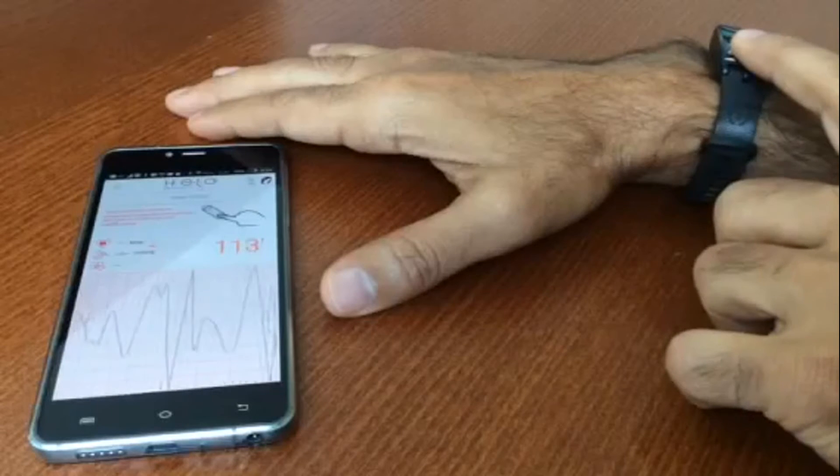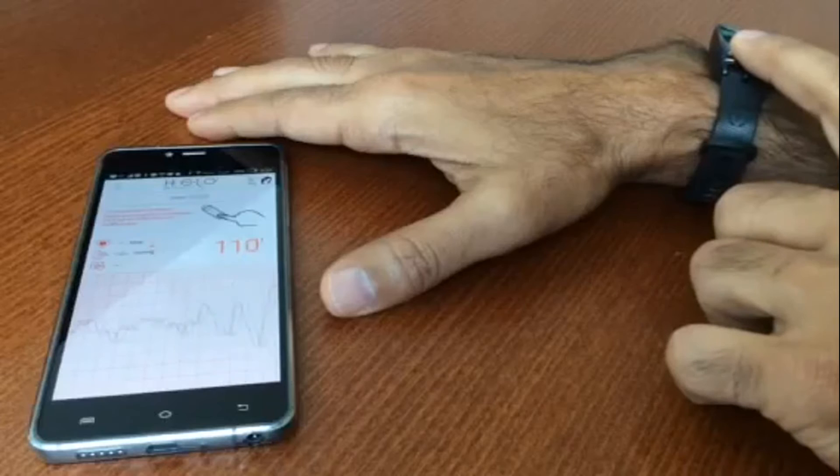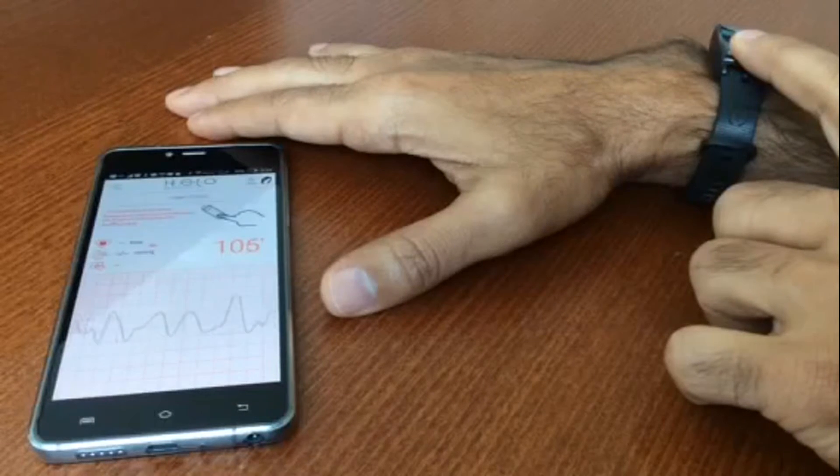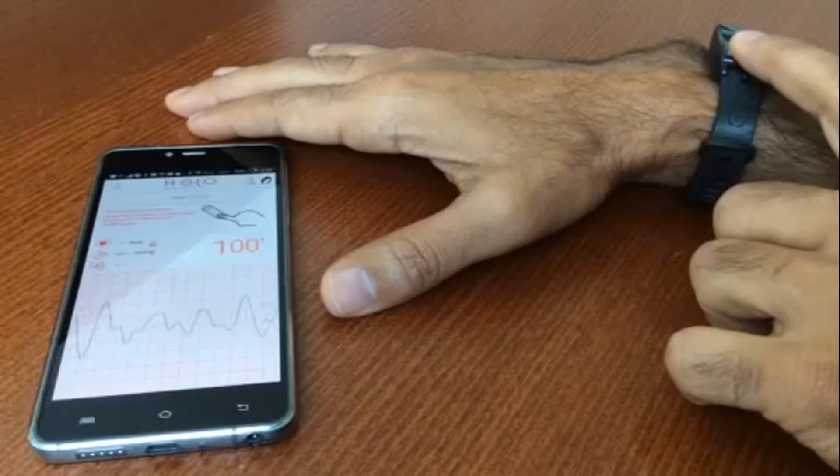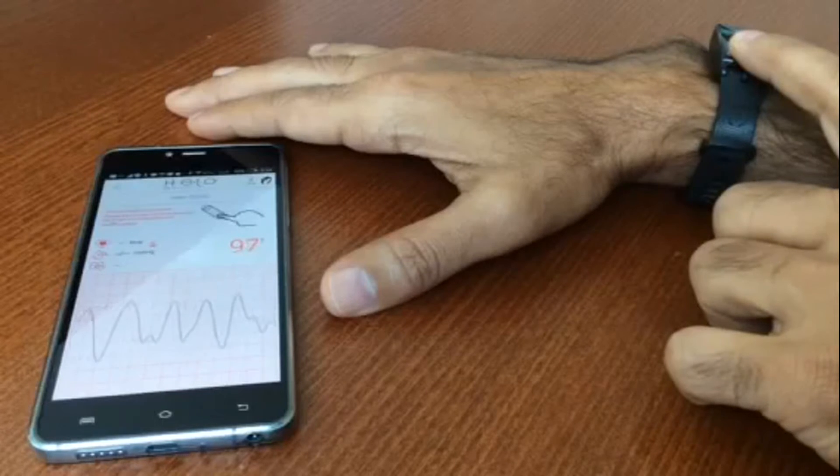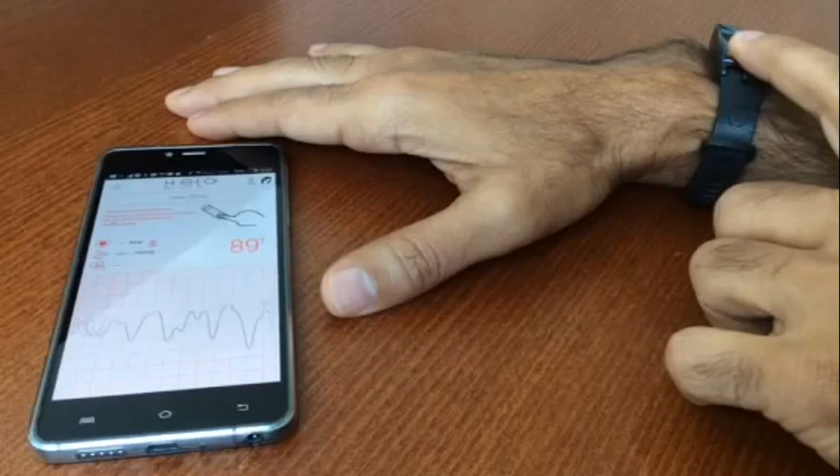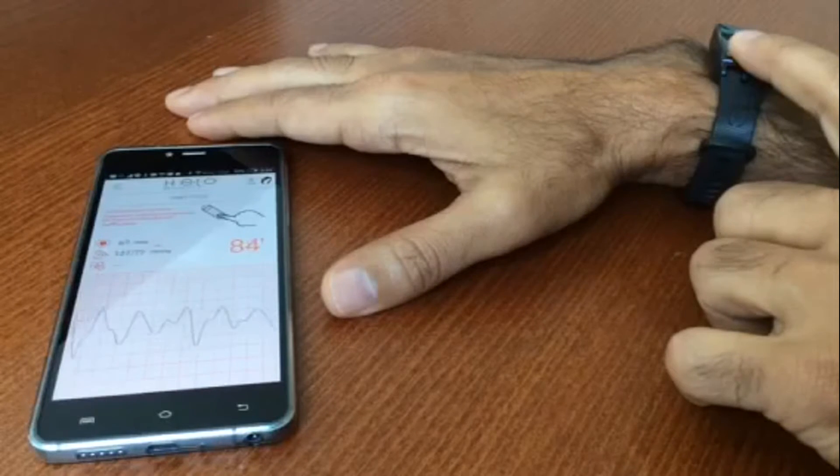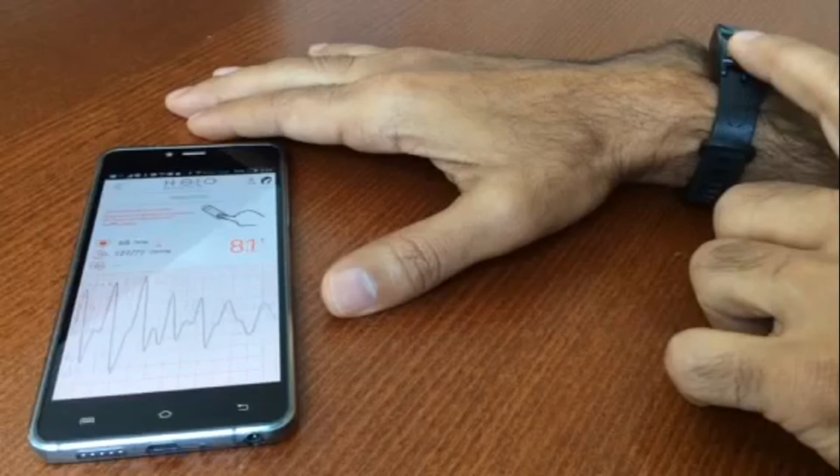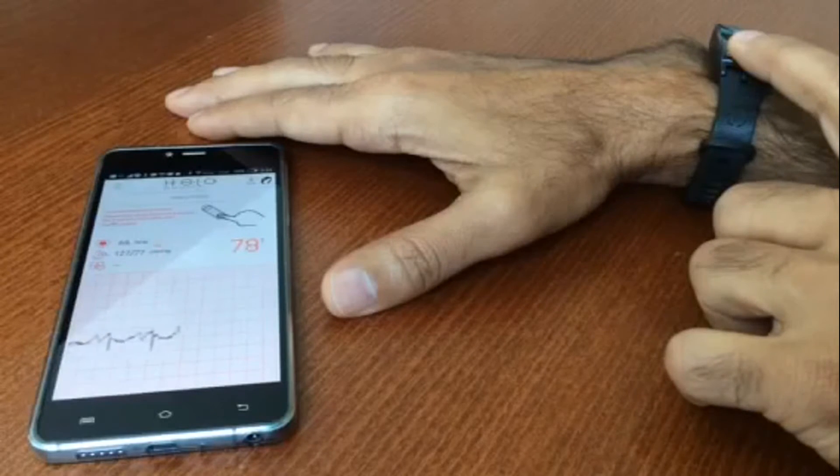For two minutes it will complete a heart analysis which includes your heart rate, blood pressure, and ECG or electrocardiogram. So it'll take about two minutes and you can do this anytime throughout the day just to check how your heart is functioning to see if there are any abnormalities. It's pretty cool.